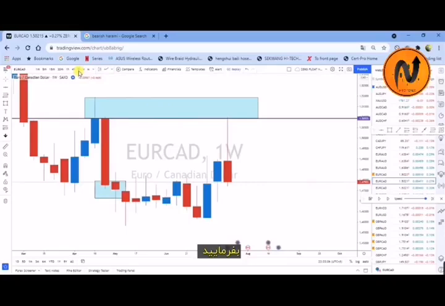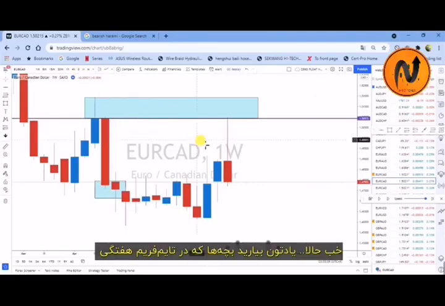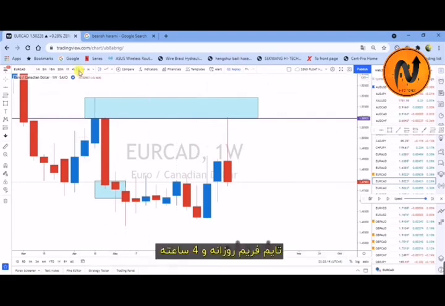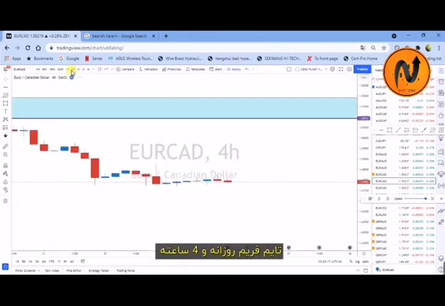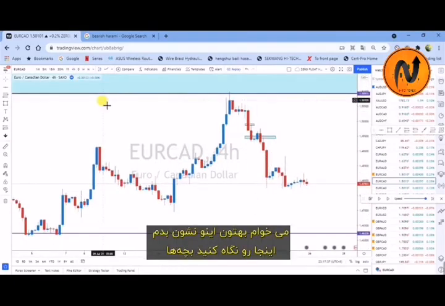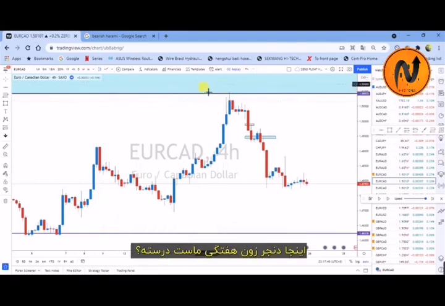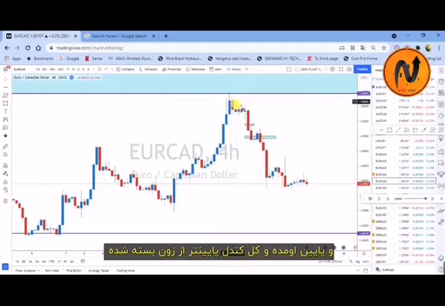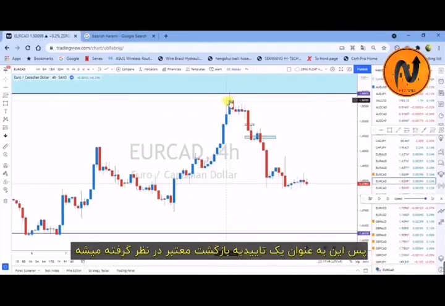There we go. So now remember guys, on the weekly time frame, which time frame is the confirmation of rejection that we need to look into? That is the daily and the H4. Okay, I'm going to show you this. Look at this guy. This is the danger zone SNR, isn't it? On the weekly time frame. Look at this. The wick has touched the zone and come down and closed the whole candlestick below the zone. So this is considered a valid confirmation of rejection.